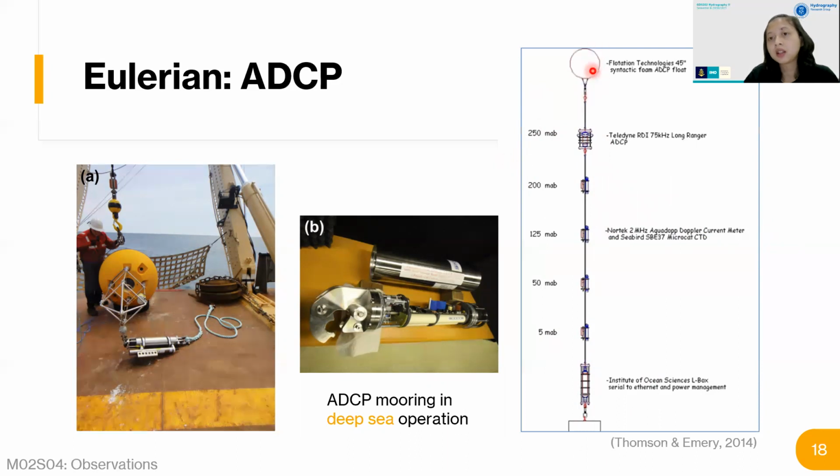So this is your flotation technology. You want to know where your ADCP is. This is your ADCP, where you want to see the speed of the water. It's actually looking to the top instead of looking to the bottom. So you've still got a lot of water in here. The flotation is only to make it stable. And then there's the weight, of course, and you cannot do it with your hands, so you need an A-frame to attach everything in one go, and then that's it.